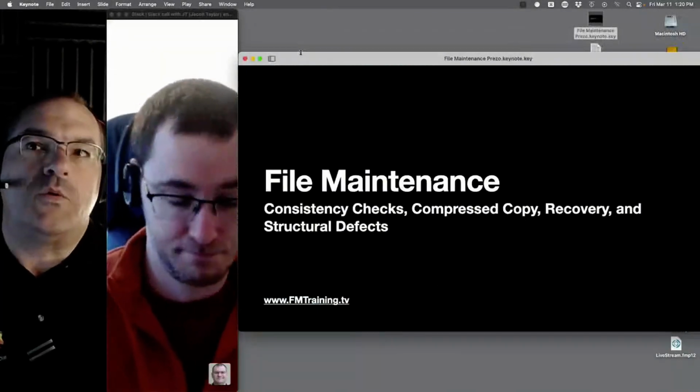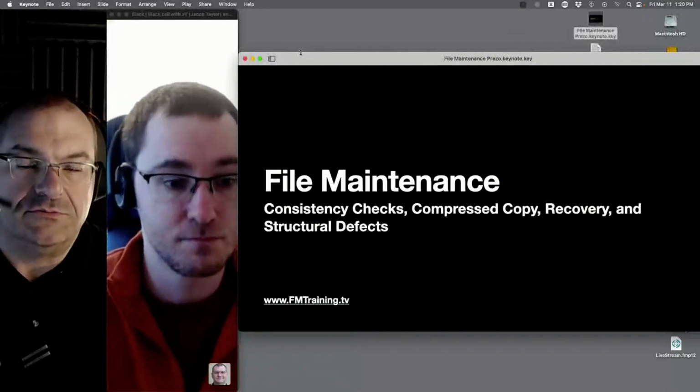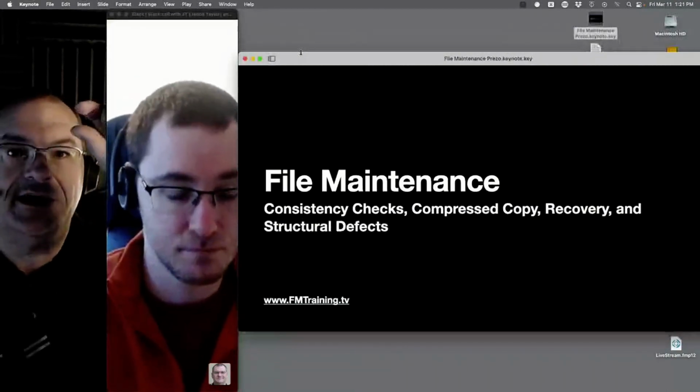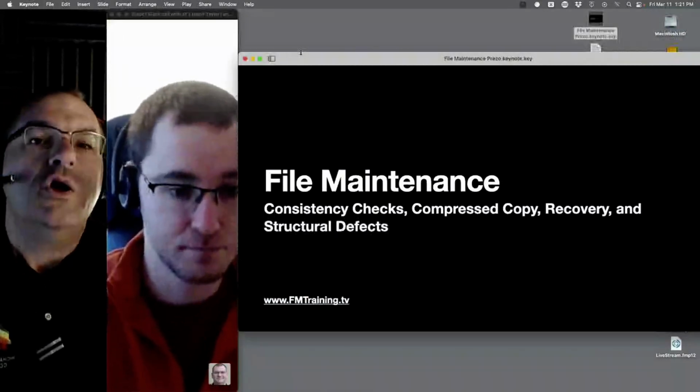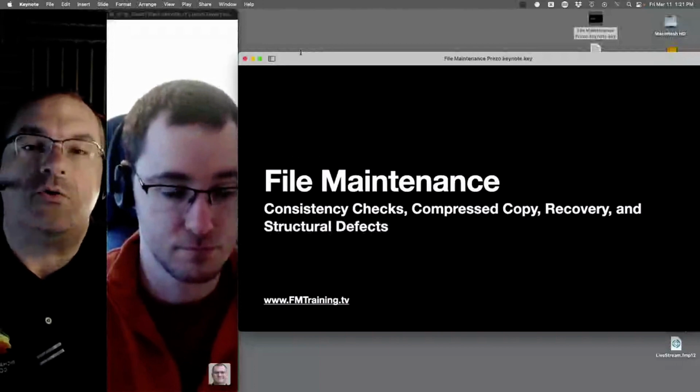The databases that were in the FileMaker server folder. So the FileMaker server folder, then there is a data folder, and then there's a databases folder, and there are the live files. Normally when you crash, those files are wrecked.